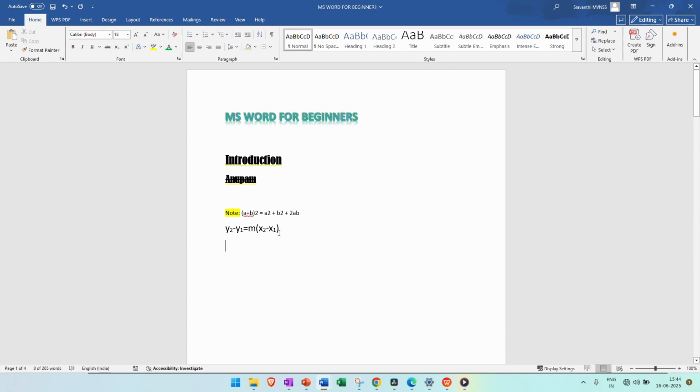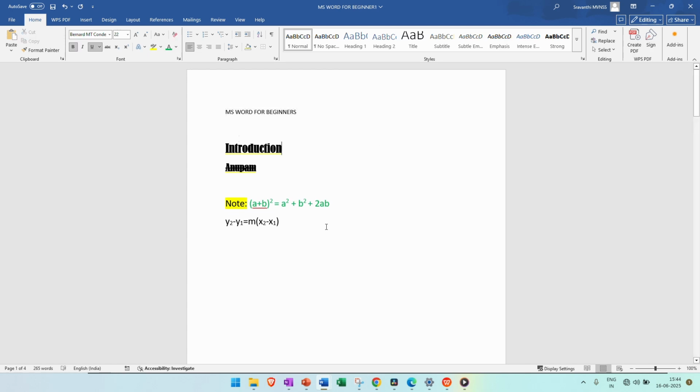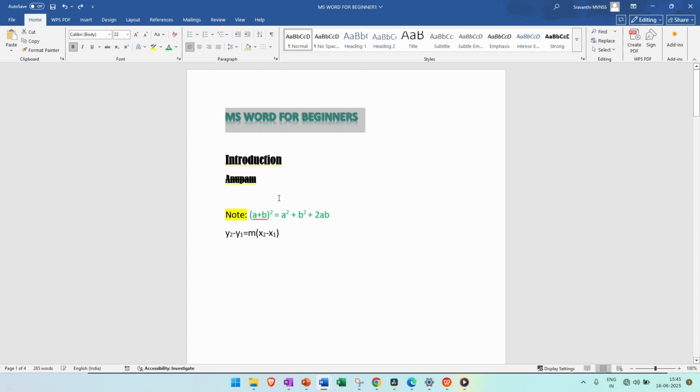So I've cleared all the formatting, but the problem over here is that the squares, the superscript, has also gone, because that also comes as a part of your formatting. So in case you don't want that, you can just undo it. But basically that is what clear formatting does. So let's say I clear the formatting for this because I don't like it now, and I want to take it back to its original shape so that I can reapply new things and try it out. I just do a clear formatting, and it has come back to its original shape, right? Or I'll just keep it for our convenience. Now I'll keep what we have done, but that's the clear formatting option.